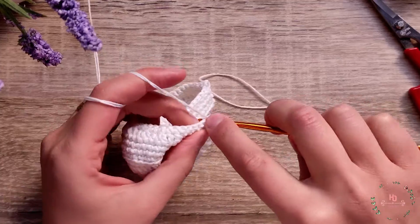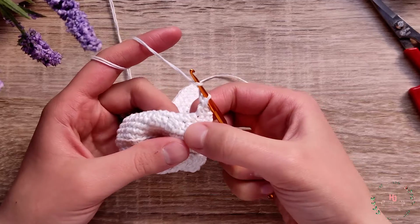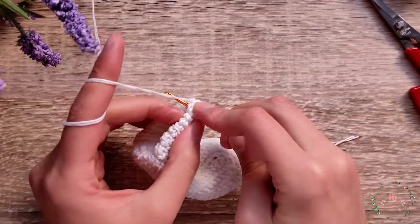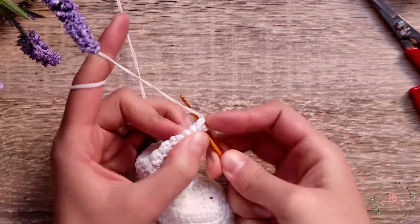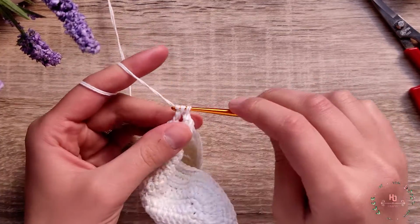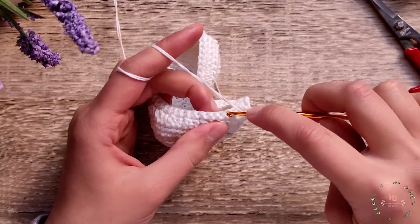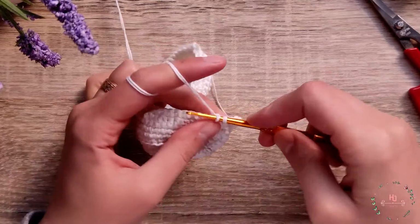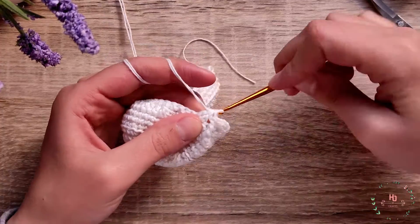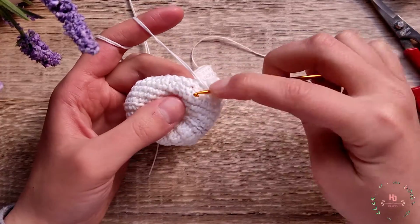First, chain 3 and make a decrease. Then yarn over as if to make a double crochet, but make it in the front post of the first stitch of the second decrease in the row below. Pull through 1 loop, then 2 loops, and the last 2. Get the hang of this because we will do it a couple more times. Now skip a stitch and make a decrease. If you are not familiar with the front post method, it's basically going behind the column of the double crochet as demonstrated in the video.